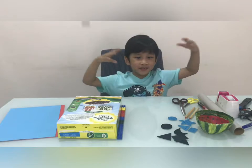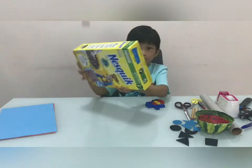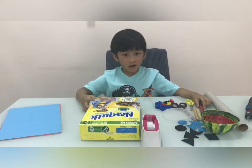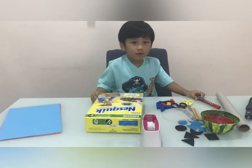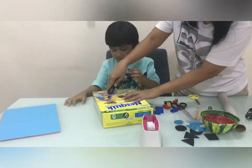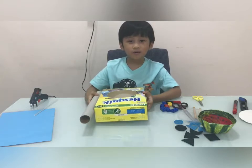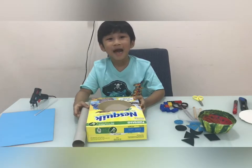Now let's start making the cereal box guitar. First, save the top and bottom of your cereal box. Draw and cut out a large hole in the middle of the cereal box. Ask the help of your mom to make the hole. Using the tube, draw a circle on one end of your cereal box and cut it out.